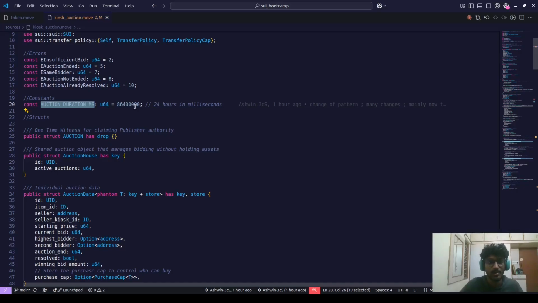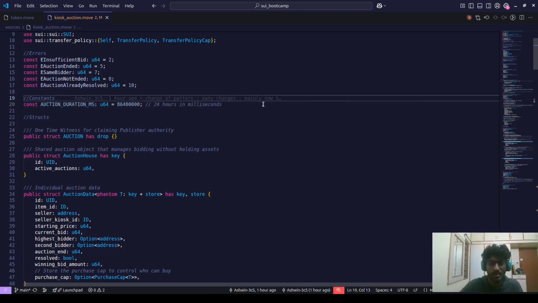Two bidders bid and fight for an NFT, and whoever makes the highest bid within 24 hours wins. When the second bid comes in, I set the boolean value to true, complete the auction there itself, and calculate the winner based on the highest bid. So it's a simple logic.